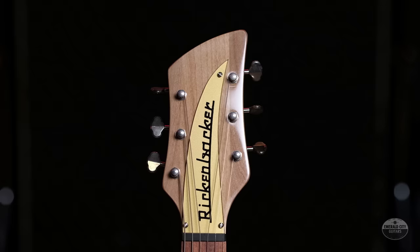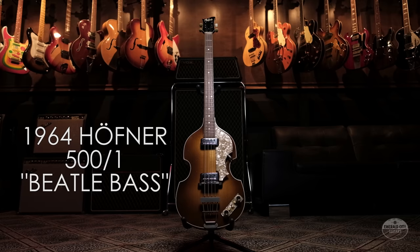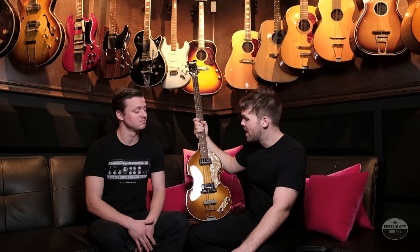All right, so if you're a Beatles fan, you're going to recognize this instrument. This is a 1964 Hofner 501, which eventually got coined as the Beatle bass. Paul ordered one directly from the Steinway company, or Steinway store in Liverpool, and probably not the first left-handed one they ever made. It was lightweight, so he could bop around, and obviously it was symmetrical, so he kind of envisioned what to expect when he got his lefty.